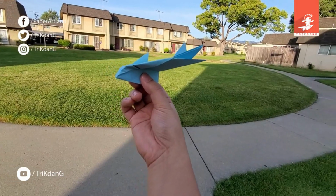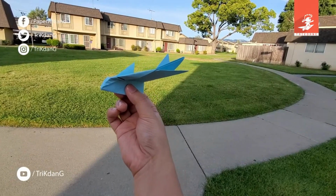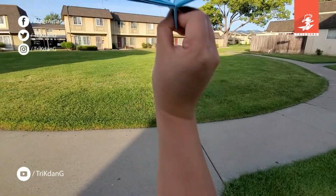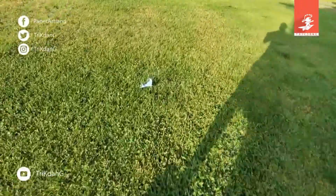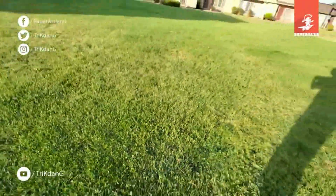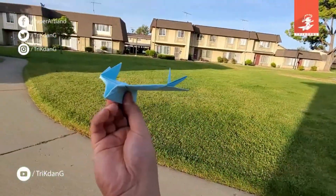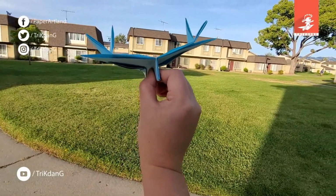The plane is designed to fly inside the house, but if you fly outside the house, it should work, but it's very difficult to control. So check it out. Throw it. See that? If you throw it correctly, it will fly that far. Otherwise, it won't fly at all. Let me go back here and then hold the plane and throw it again. Okay? So hold it right here and throw it very gently.